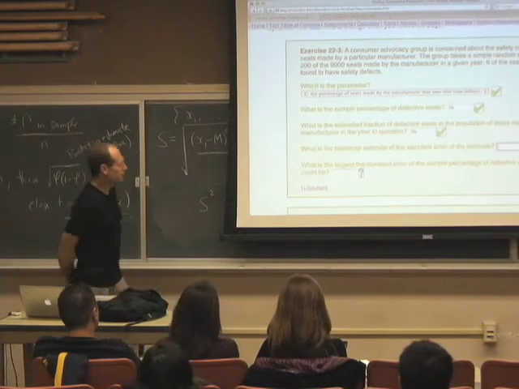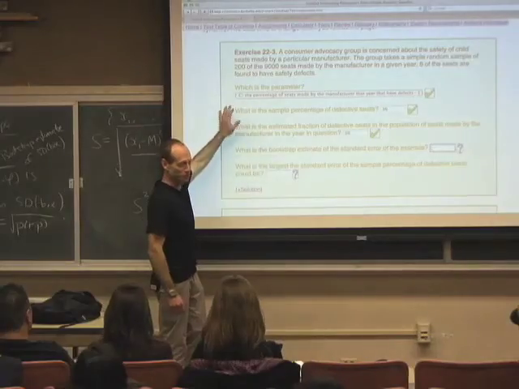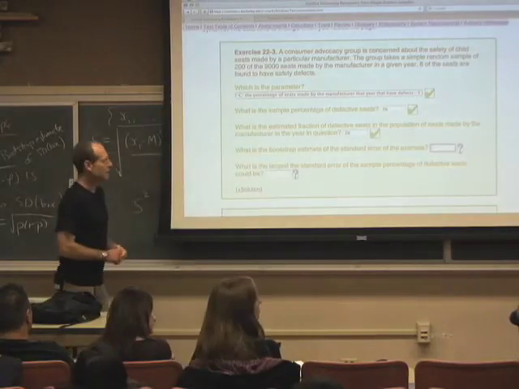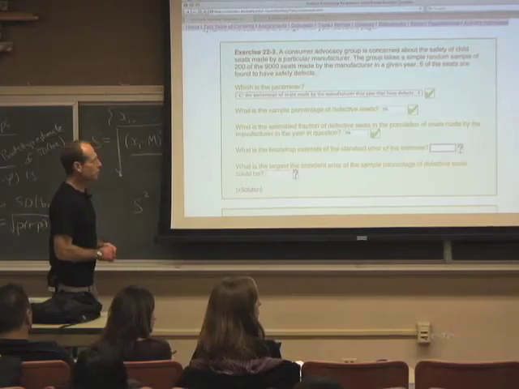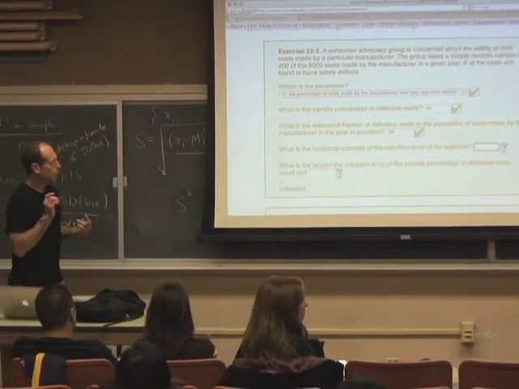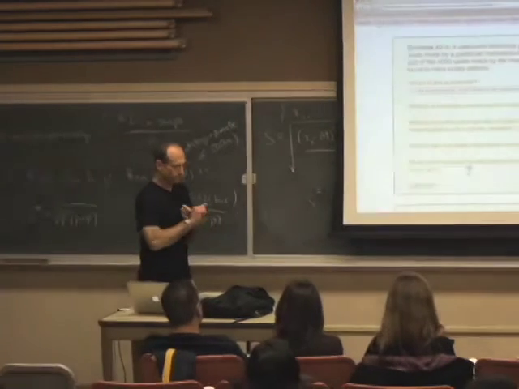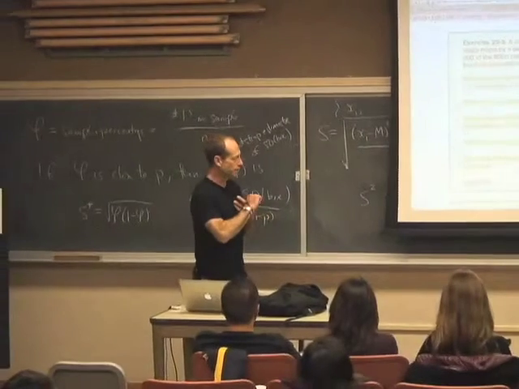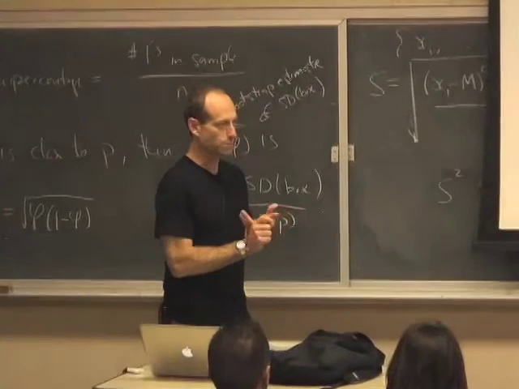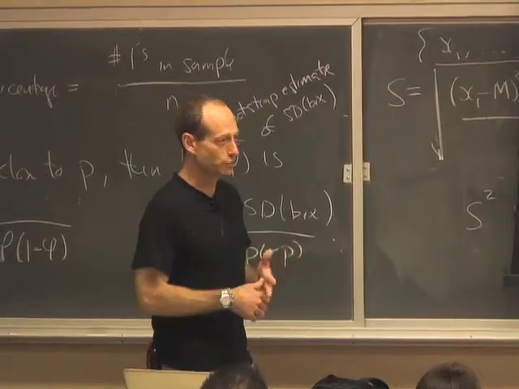If you were trying to estimate something other than a population percentage, you might not use the sample percentage to estimate it. But if you're trying to estimate a population percentage, then you know that the sample percentage of a simple random sample or a random sample with replacement are unbiased estimators. So they would be reasonable estimators to use.